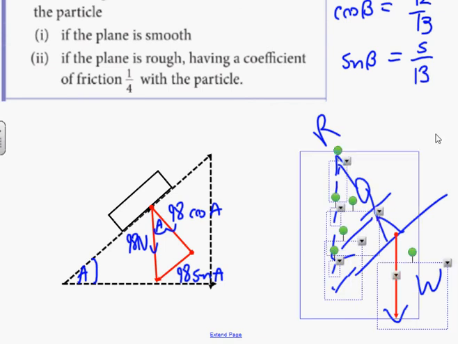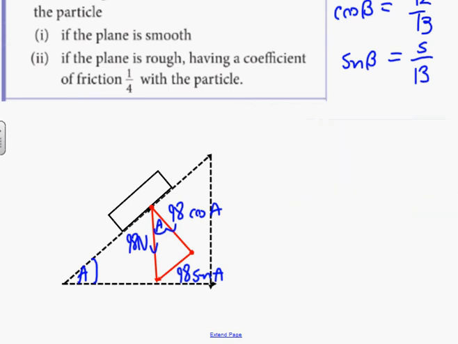So bearing that in mind with this slope here, your R value is going straight up. Please remember that your R value is directly opposite to what value? The R value here is directly opposite to your 98 cos A. That's the component of weight it's in competition with. You notice the way you're not sinking into the wedge and you're not levitating above the wedge. That means these two forces are equal and in harmony with each other. That's if we didn't have any pulling force on us.